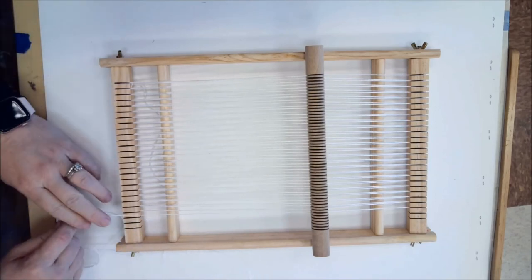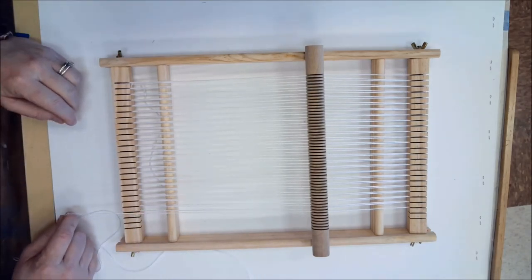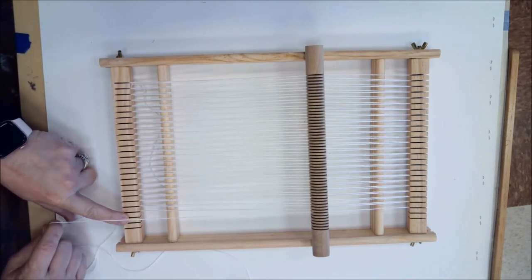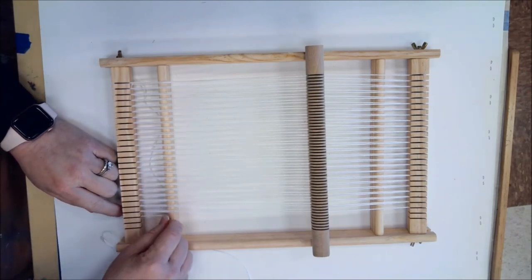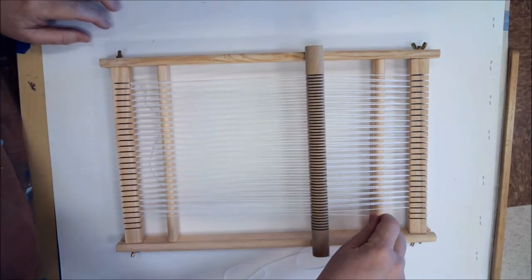Okay, through my heddle slot. How many warp threads go to a warp slot in the warp pegs? You know, it's two. Bring it down and around, and then back through.